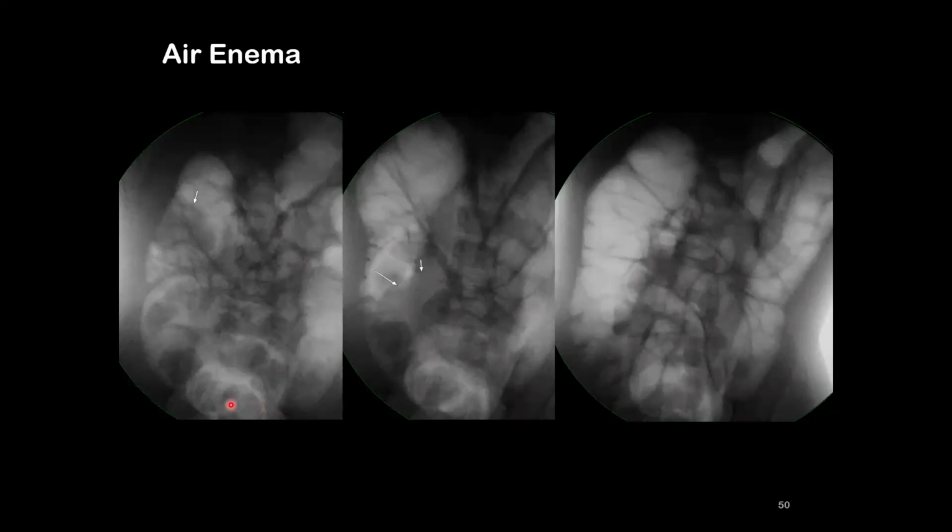And so here we have air throughout the colon, but then we've encountered this soft tissue density here. This is where the intussusception was. As we start to insufflate air, we keep moving that soft tissue density a little bit more proximally. So now it's more toward the base, or the cecum. And then in our third image, we no longer see that soft tissue density. Instead, we see a lot of small bowel gas, which tells us that we were successful in reducing the intussusception.